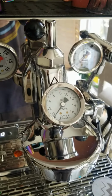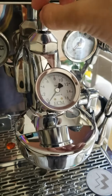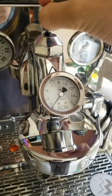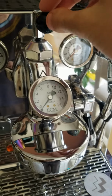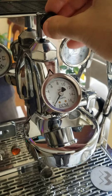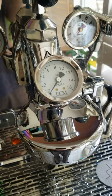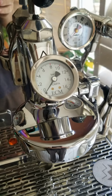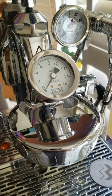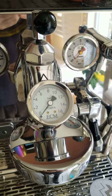So instead of getting a shot with like 80 grams in your cup in 10, 20 seconds, you can slow down the flow so you get a 30-second shot with a very low flow. It's still going to be low pressure, but the extraction will be more even and it will taste like coffee rather than just a sour, under-extracted, gross coffee.